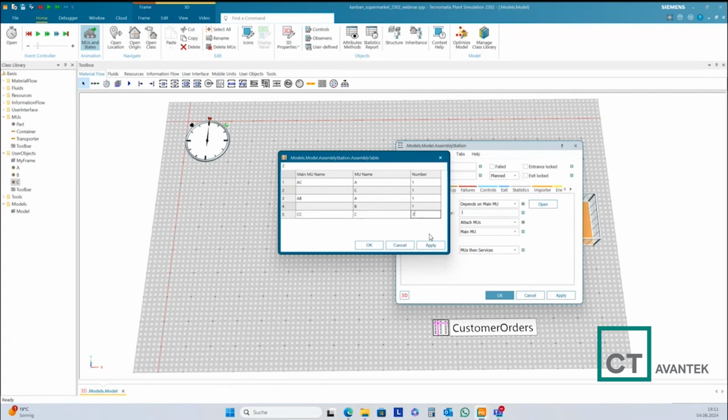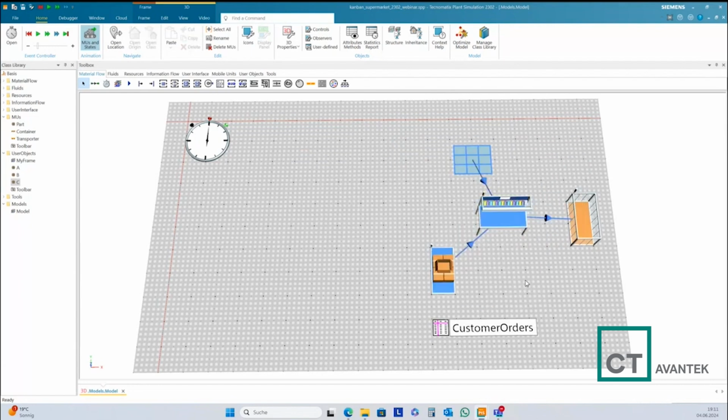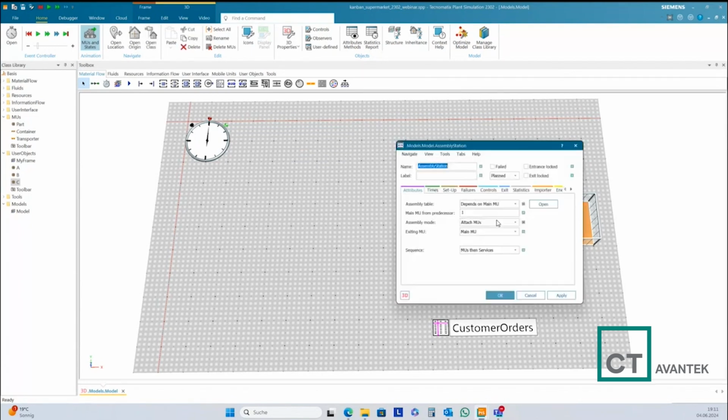And CC should be 2 part C. Okay. Then we set a time. The time should be 3 hours.